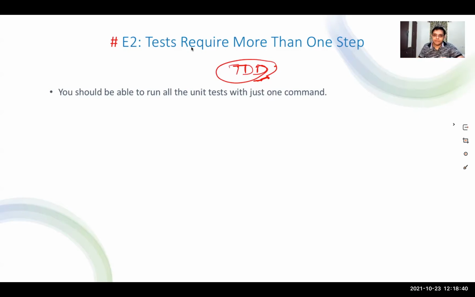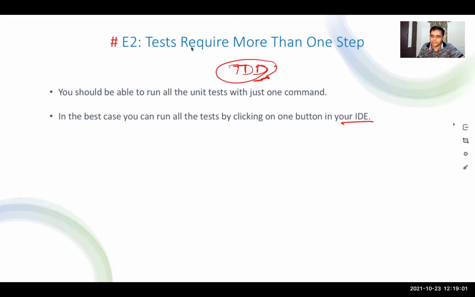If you have all these unit tests and you have to do a lot of stuff to run them, that is also a failure. A lot of time is eaten up. Just run a button, or run some command, and it should run all the test cases. Even your IDE, what are the IDEs that you are using? There is a lot of power in them. A lot of things are integrated into these IDEs, even debugging. You can use your IDE to click and run all your test cases.